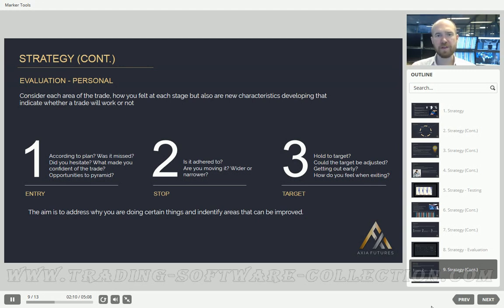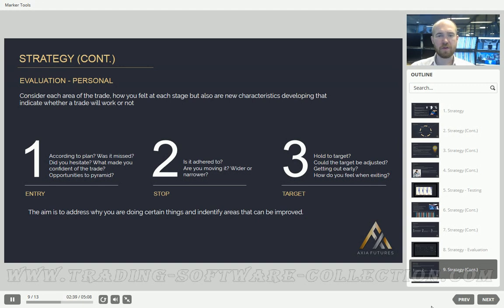Also then, once you're in the trade, look at, are there signs that give you more confidence in the trade? Is there something perhaps in the price action on that ladder that says to you, yes, this trade's definitely going to work now? Those little triggers, that's an opportunity to pyramid. That's where you can improve it to start making more money out of the trade. Build on the trade in that sense. So again, that can get built into your strategy. So look at that kind of element of once you're actually in the trade and what makes you feel confident.